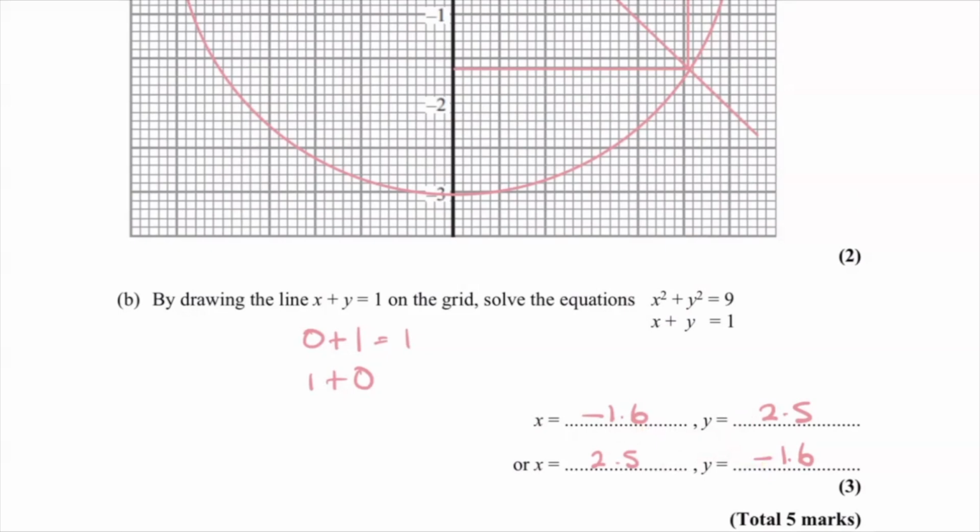There is a tolerance of a plus or minus decimal place. So if I had thought, oh, I think it's 2.6, it wouldn't have been a problem. I would have still got the mark.